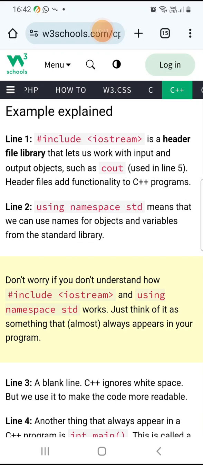So that header file library used to work with input and output functions. If you want to work with input and output functions, we need to include input output stream header file library. So here input and output, they are the objects. Cout, here cout object will be used to get output, to see the display on the screen.